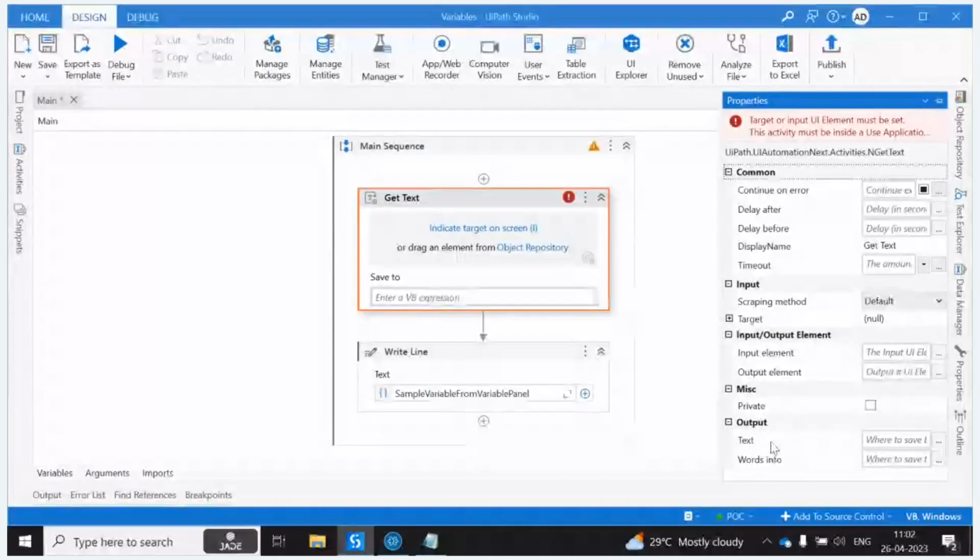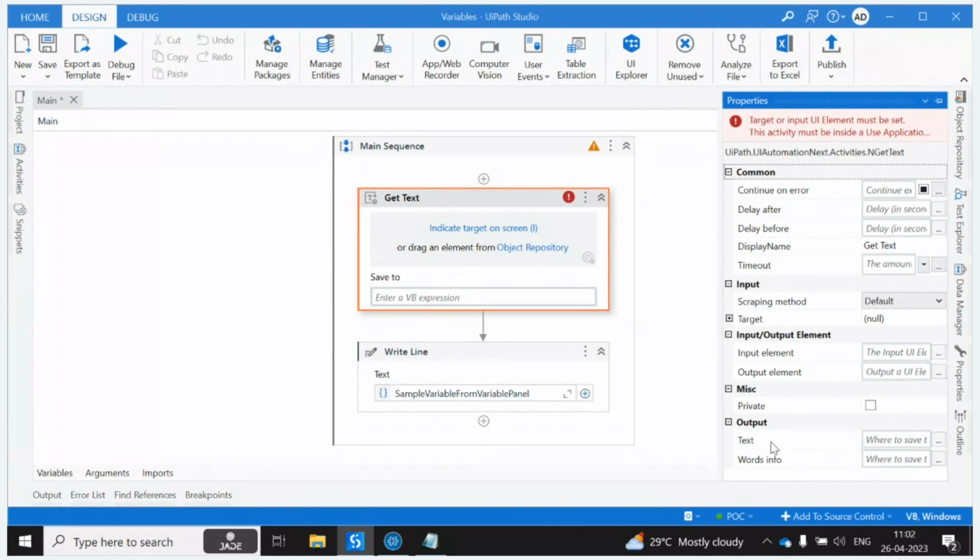And let us assume that you don't even know what type of data type is required for this variable. You'll be getting an output from this activity and you're not aware of what type of data type variable is required for this.